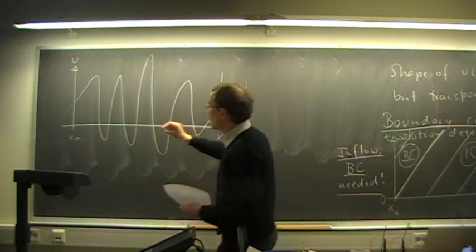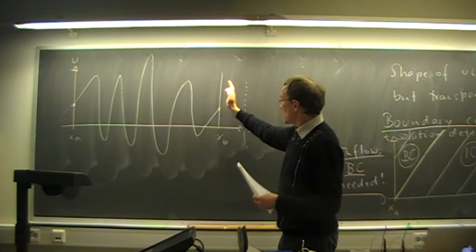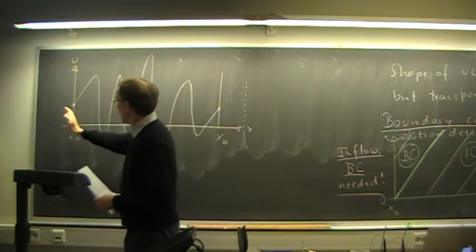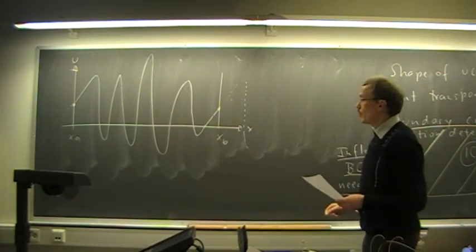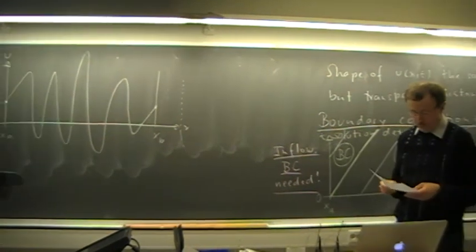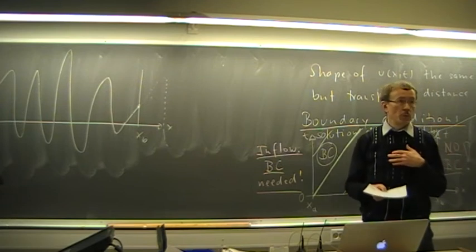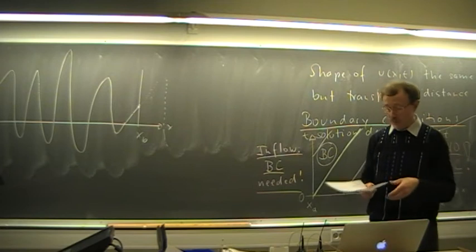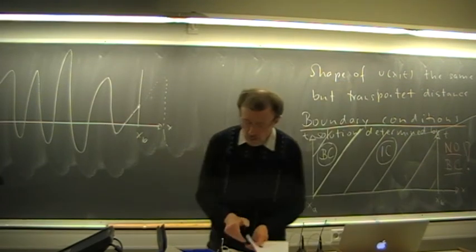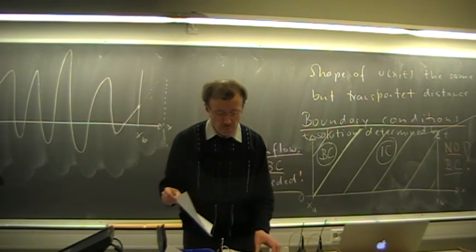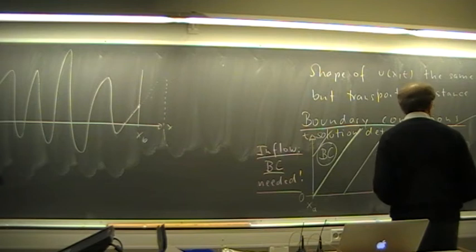So the value here and the value here, they are the same. But also if we go outside, if we are at any point here, we find it again here. Or if we are outside here, anything we are here, we will find here. So that would be an example of a periodic problem. And that we have in a couple of situations, not the least in turbomachinery. We have in the circumferential direction naturally periodic boundary conditions. Okay, so then we now know something about the linear advection equation.